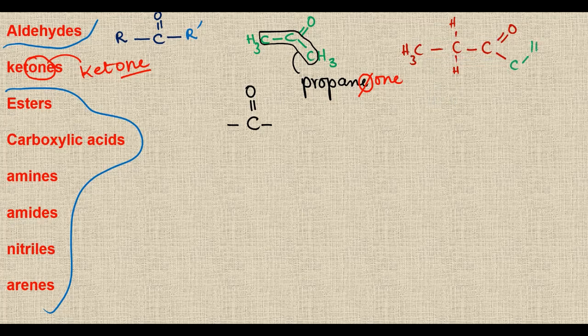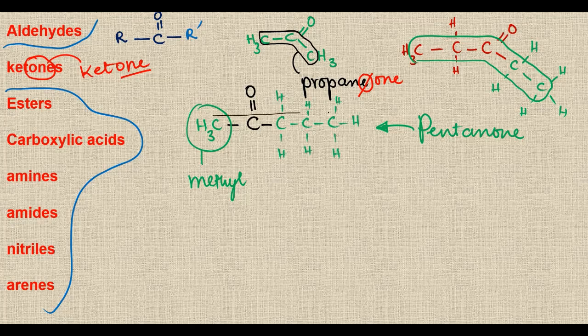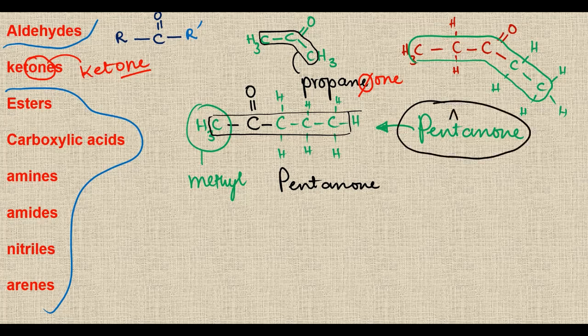Similarly, if either side of the carbonyl carbon atom is attached with ethyl groups, the longest possible chain suggests that its name should be pentanone. But a pentanone could have another isomer. There is a possibility that one side of the carbonyl group has a methyl attached and the other side has a propyl attached. In such a case, the longest possible chain suggests the presence of 5 carbon atoms. So this is also a pentanone, but obviously pentanone A and pentanone B are completely different molecules.